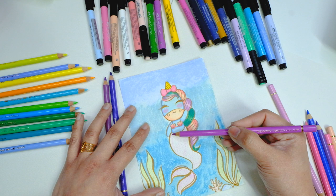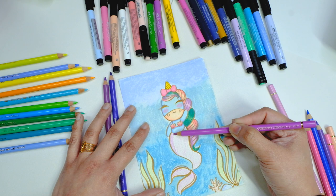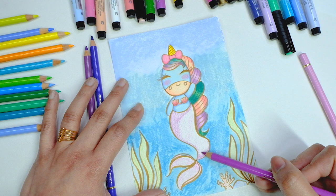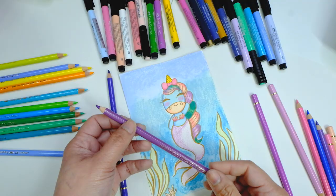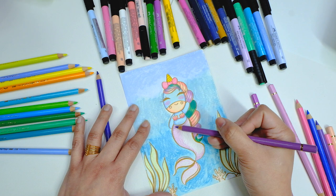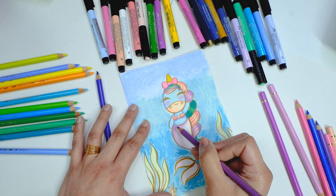Concentrating and being intentional with my strokes, knowing that I'm going to create my shadows and my depths. Adding our third color, manganese violet in 160. Again, I am only using very, very light pressure.